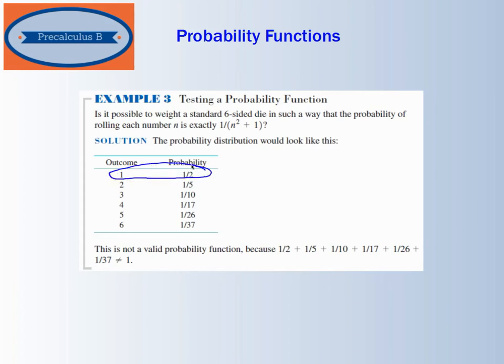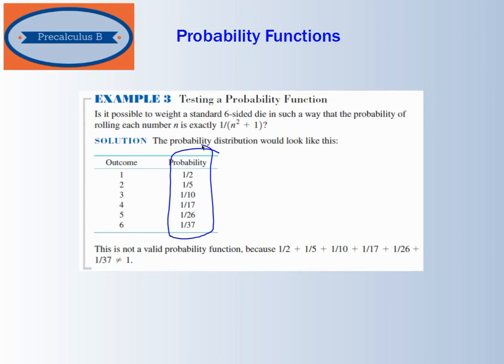And let's just assume that there's science to it, that we can make a die where half the time it comes up as a 1. Well, we plug in a 2, we'd get a 1 in 5 chance of getting a 2, a 1 in 10 chance of getting a 3. These numbers are all determined from this probability function. We're just plugging in the 1, 2, 3, 4, 5, and 6. And when we do that, we end up with all of these distinct probabilities in a table.